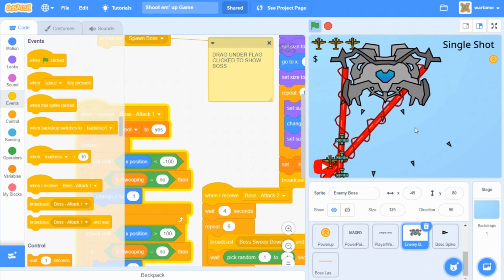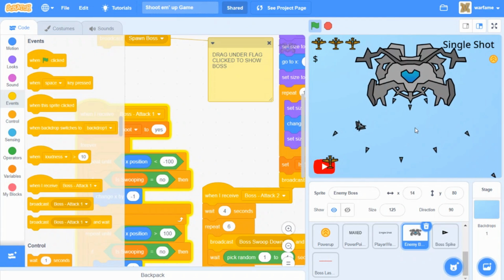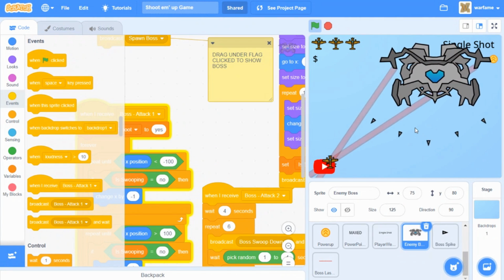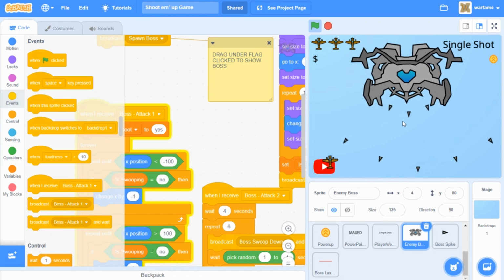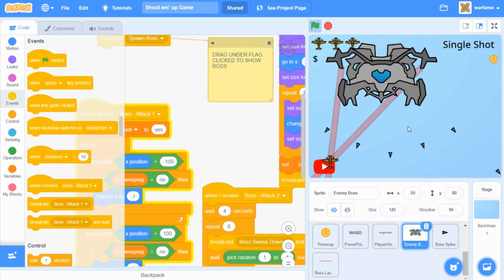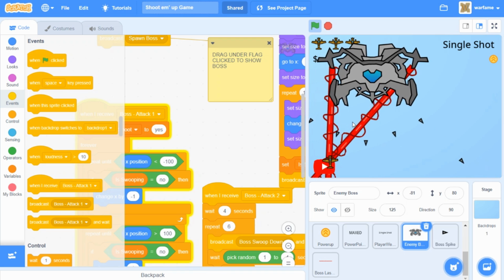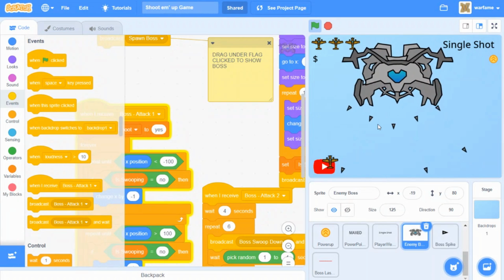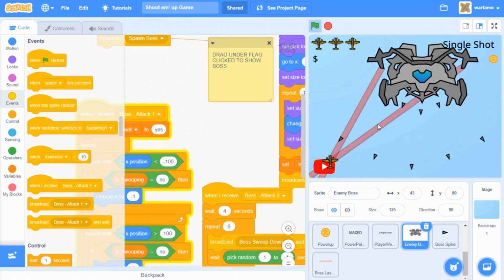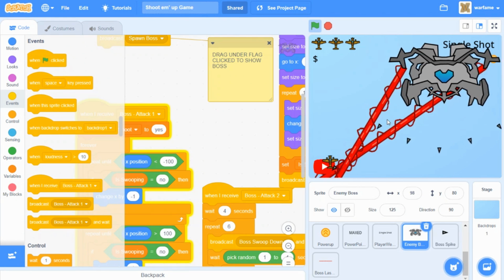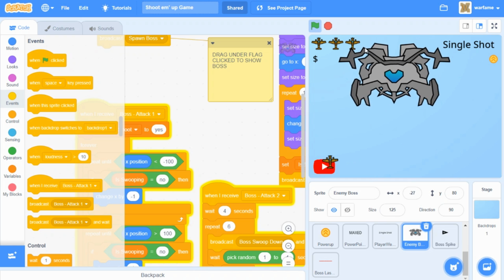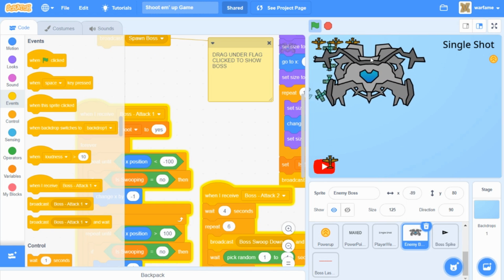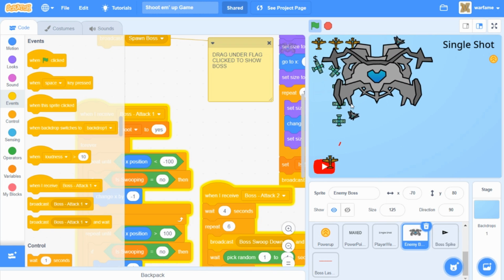Alright, cool. So now it fires the lasers and shoots out the bullets again. Alright, cool. So I think this should loop. So after it fires its 4 lasers, it should switch back to the second boss attack. Let's see. Alright, this should be the last laser. And alright, cool. And it should repeat forever.